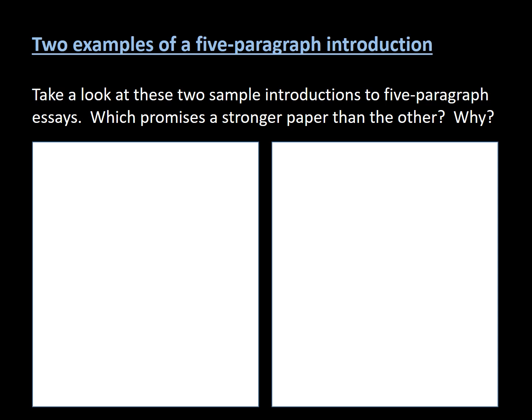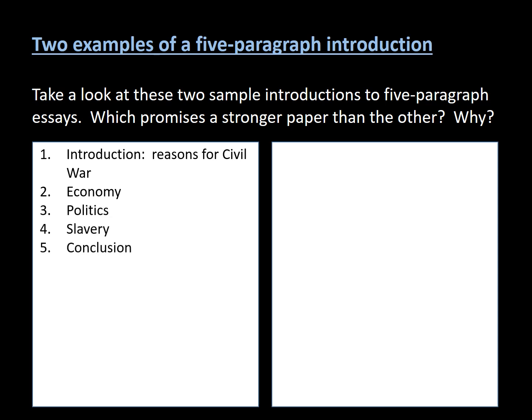Here's my take on that question. If I was going to outline just on the basis of that introductory paragraph, the first essay, it looks like this. First paragraph of our 5-paragraph essay is this introduction, which is going to lay out the case, which has something to do with the causes of the Civil War. We know that the economy, politics, and slavery were listed, and we're going to have our final paragraph as a conclusion. What exactly we're going to do within each of these paragraphs is not super clear to me because the paragraph wasn't super clear. Let me show you the second paragraph and let's see how that can break down into a much more effective 5-paragraph outline.